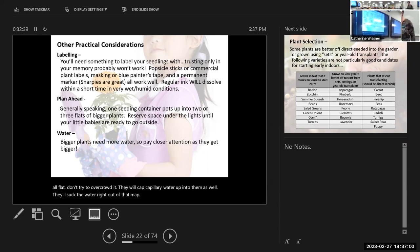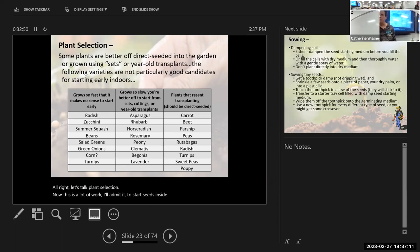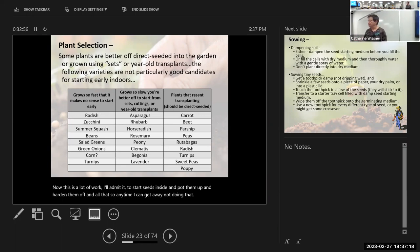But you got to pay attention. It needs more water. All right, let's talk plant selection. Now, this is a lot of work. I'll admit it, to start seeds inside and pot them up and harden them off and all that. So anytime I can get away not doing that, I will.